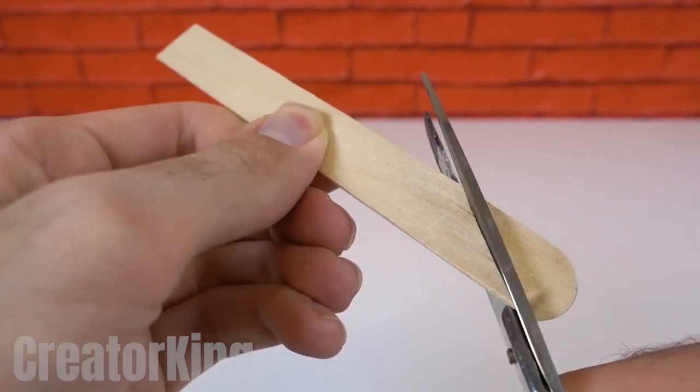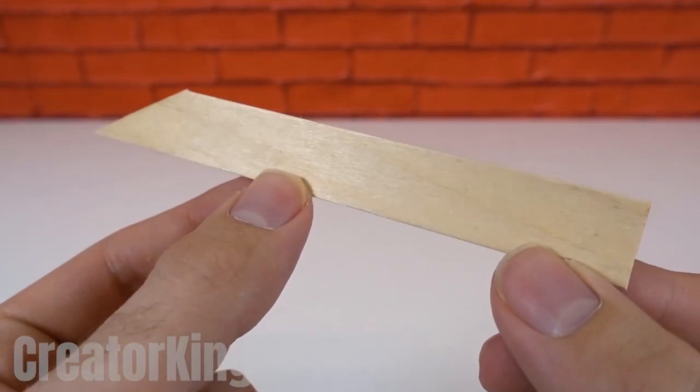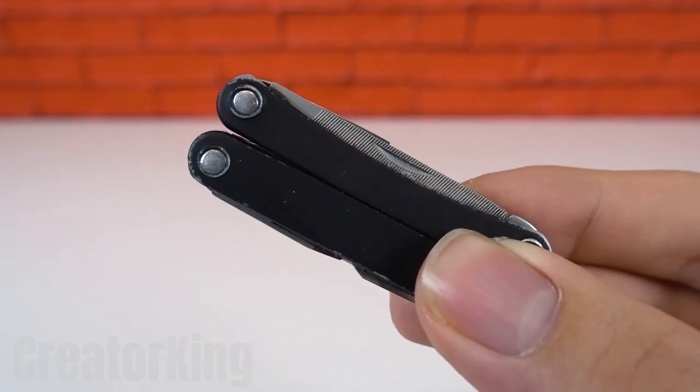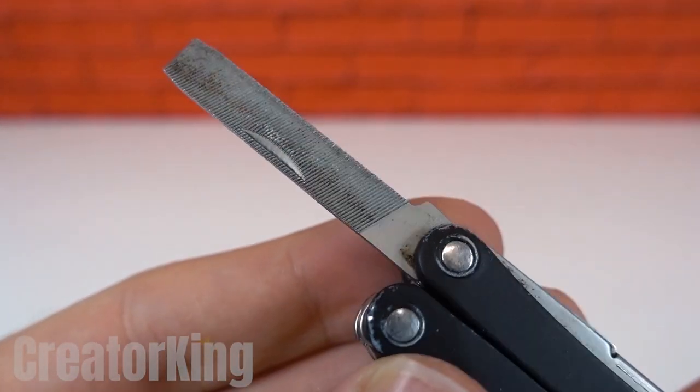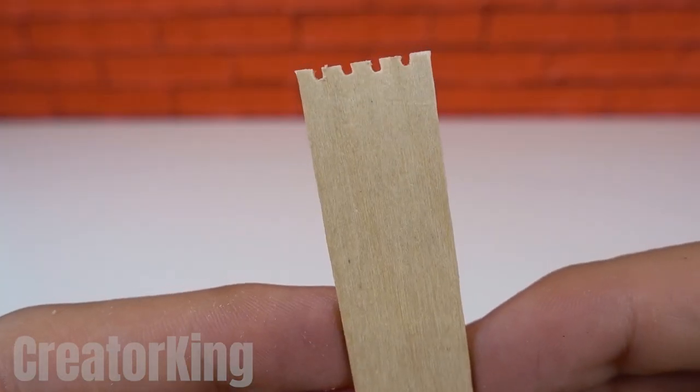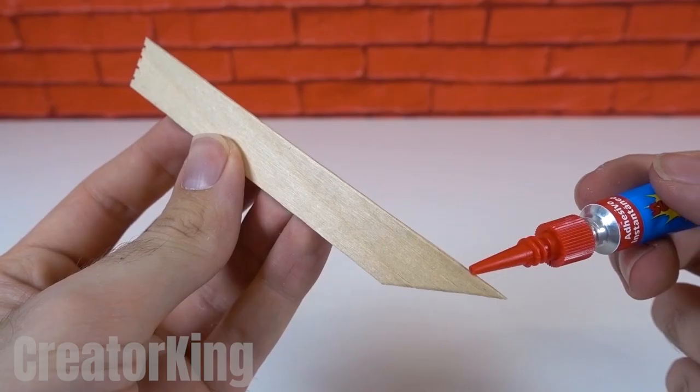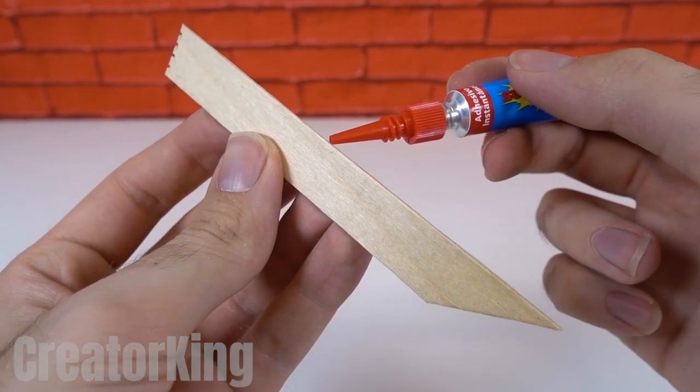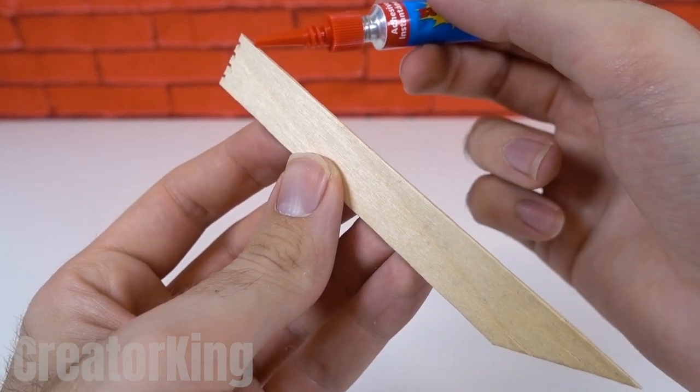It looks like the sharp blade of a box cutter, but actually this will be what holds and tightens the powerful bands. In order for it to fulfill its function, we'll first need to create small grooves at one end with a file. Apply glue to the bottom edge of the piece of wood and attach it to the upper part of the stick away from the motor.